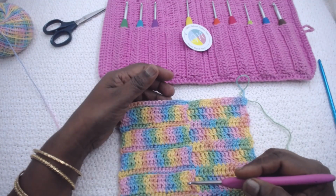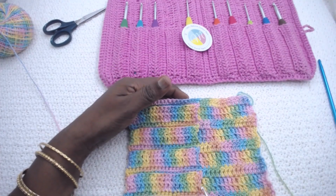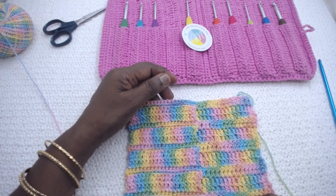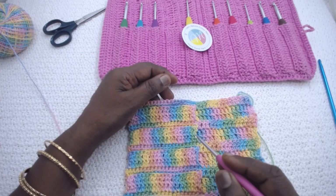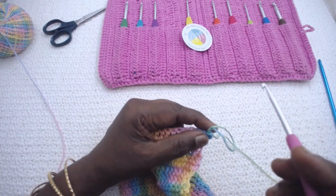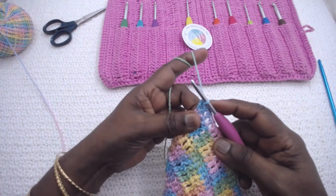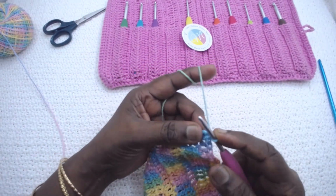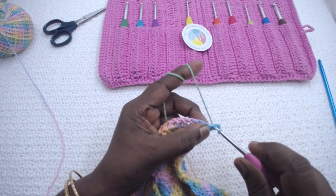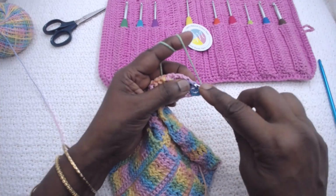I have completed 4 more pockets. To complete 4 more pockets, we had to repeat rows 2 and 3 4 more times. So 2, 3, 4, 5, 6, 7, 8, 9, 10, 11. And for the 12th row, we have completed 11 here with the DC on the last one. 12th row, chain 1, turn your work and place one SC in each of the 36 stitches.